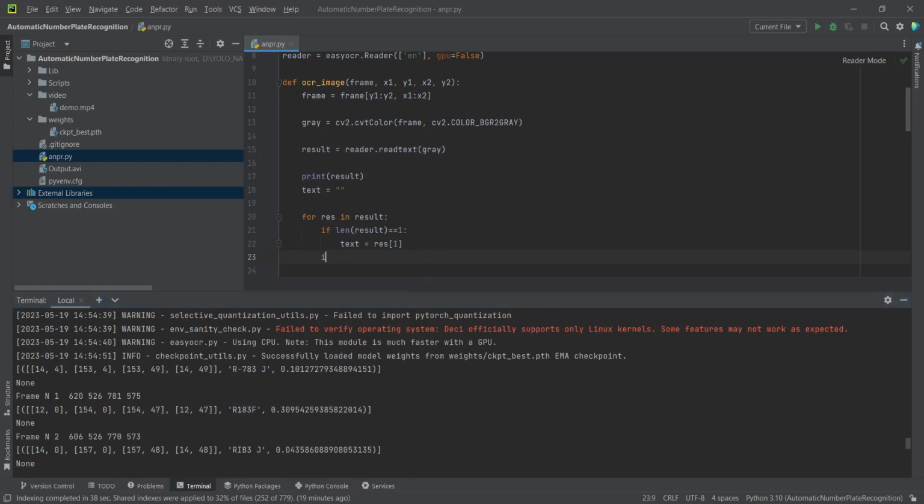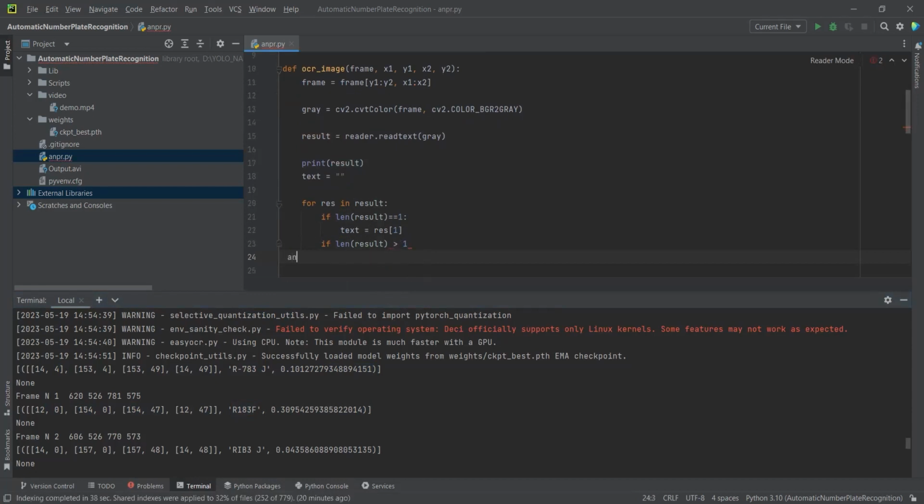And further I will write, if length result is greater than 1 and length res 1 is greater than 6, and res 2, which means the confidence, is greater than 0.2, then in that case we will also print the text over here.